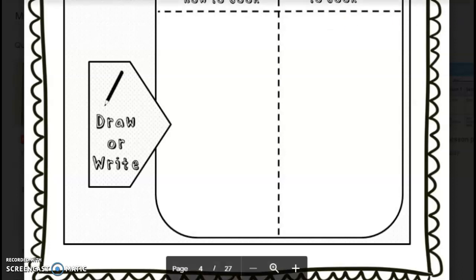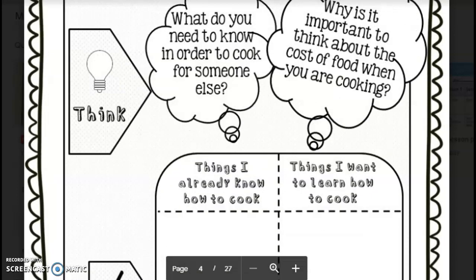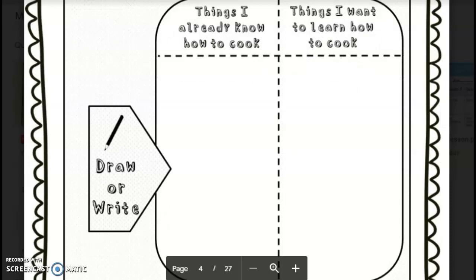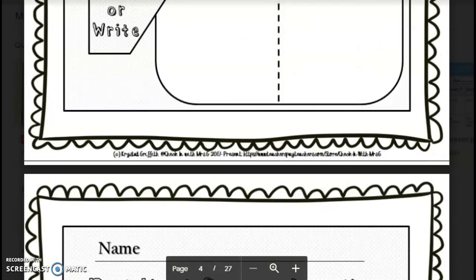And then this document that will be attached in Google Classroom is going to be the entire document, 27 pages. So I will write each day what topics you're going to do for that day. So for Monday, you're going to start with the warm up. You're going to list 5 in each of those, and then you're going to move down.